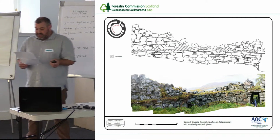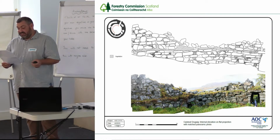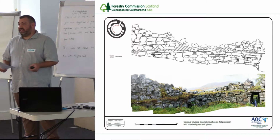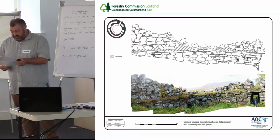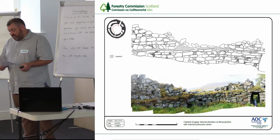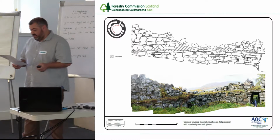The walls are in generally stable condition, however, despite this local displacement of stone. But a major problem is the uncertain stability of the lintels spanning the passages and the wall heads generally. And so any future conservation project at Castle Grugaig, which is going to be expensive and difficult to organise, should aim to stabilise critically weakened bearing elements such as lintels spanning important passages, chambers and niches. Carefully consolidate displaced stones within the walls and on the wall head, repinning with appropriate imported stone where necessary without losing the authenticity of features.